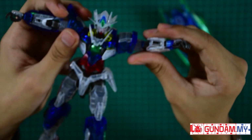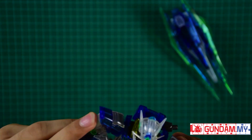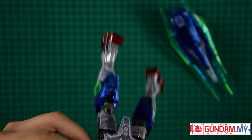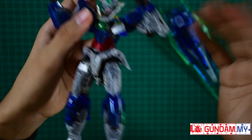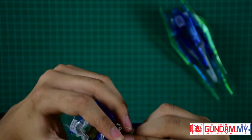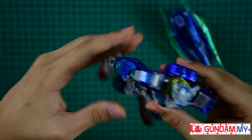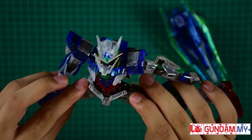The movement is flexible, but a bit too flexible, to a point that it has a problem standing on its own. Overall this is by far one of the most flexible MGs that I ever held in any of my reviews. The Sinanju is not this flexible or this smooth. None of the parts is that loose. Some of the parts did come off. Specifically the hands, if you move it that much, it's going to fall off that easily.